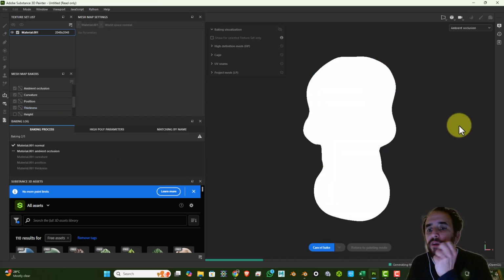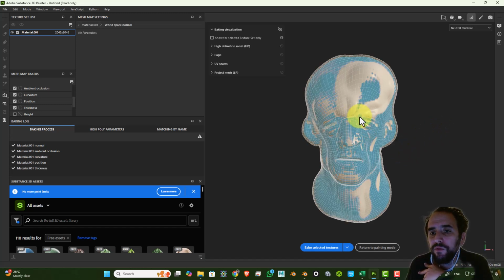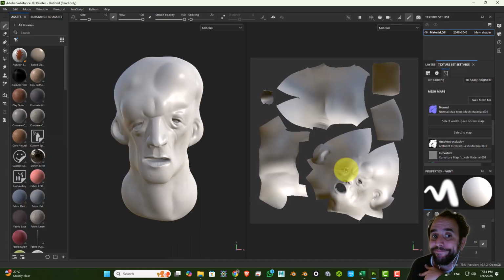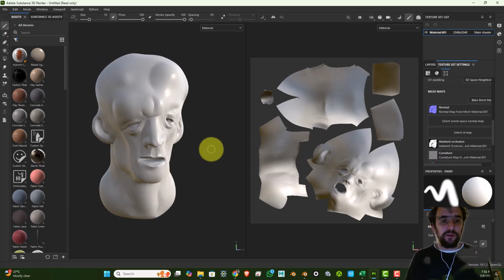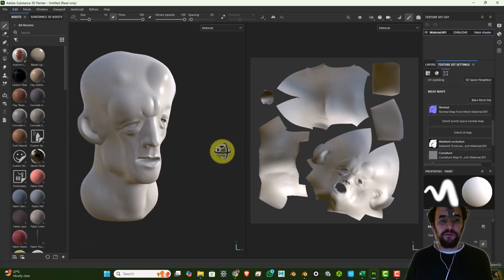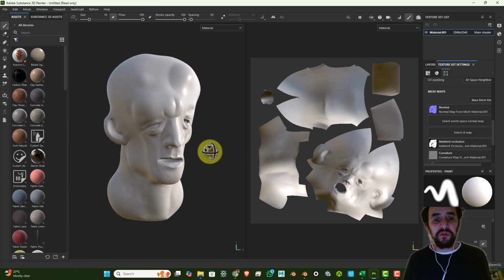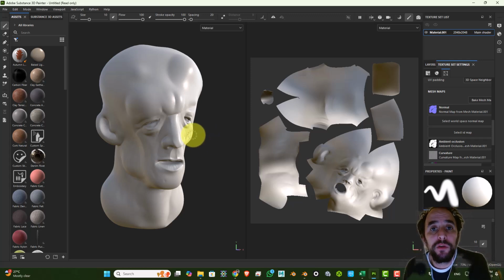It's going to take a while. It's going to show us that it's working by making a lot of stuff with our images. And then we press Return to Painting Mode. And you can see that the model, even though it's the low poly version, is working fine. I think that this one doesn't have the eye. Sorry, I forgot to export that. Now, that's amazing. We have a model that is low resolution but has a lot of detail.